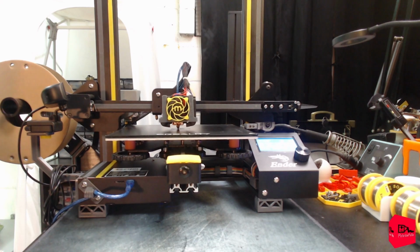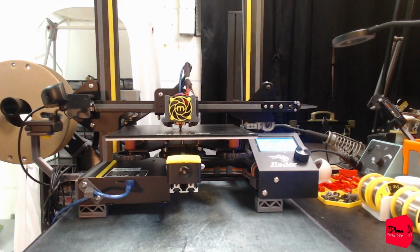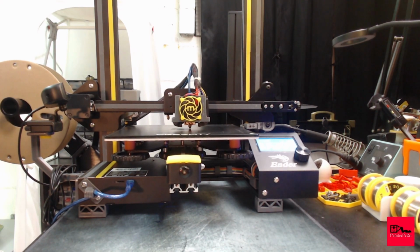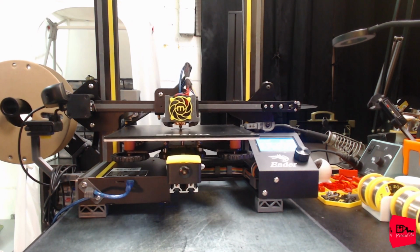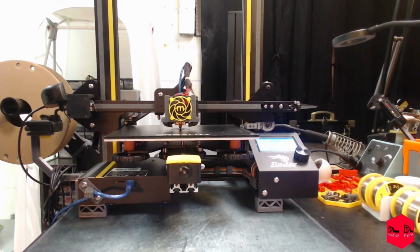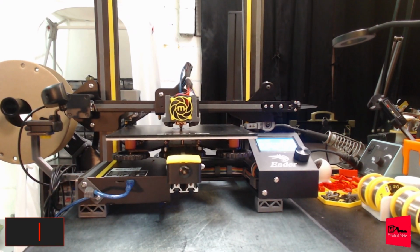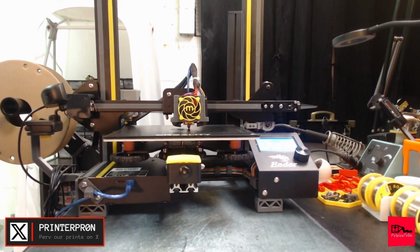All right, this has a skirt with no brim. I couldn't remember because I actually was trying to print these on two different printers to speed up the process. And they get about 80% through and then they would fall over. Like 4 or 5 times in a row. So then I added a brim to one. Interesting. Another outside skirt. I believe this was sliced at 100 millimeters a second. A little fast for PETG, but could have been part of my problem. Well, at least for this PETG.